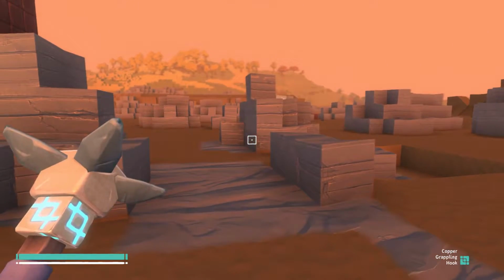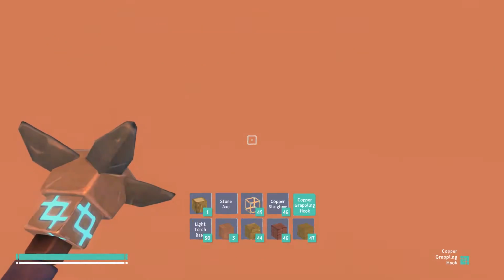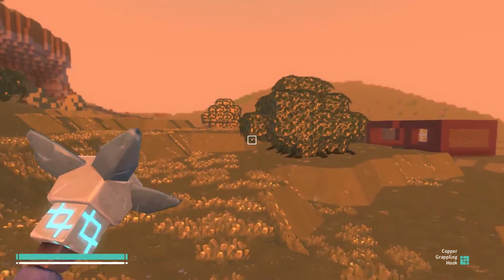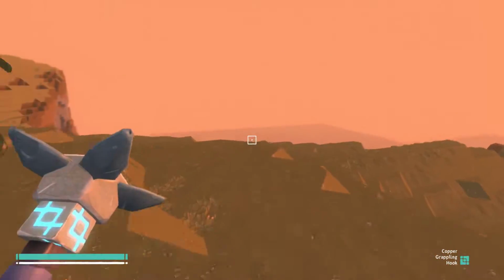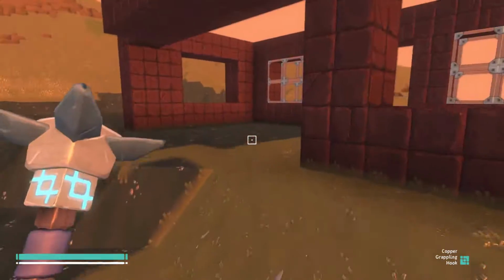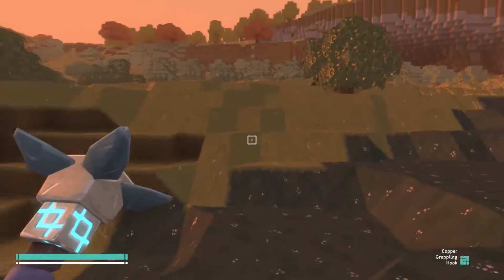I don't know if we're in the capital right now. Let's teleport to the capital. We might have been. Ooh, okay. Apparently, this is the capital. There's a house over here. Let's go have a look at this house. Oh, no one's really done anything with it. Cool. Alright, I might leave it there.